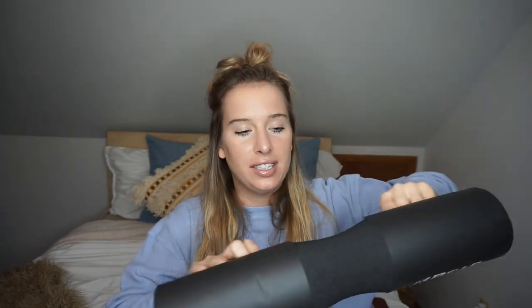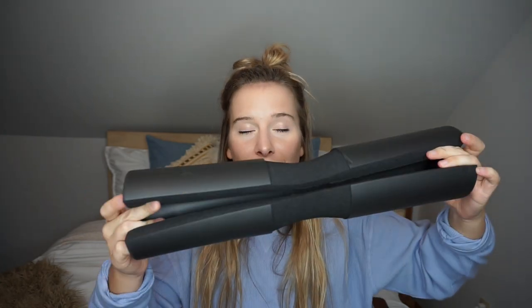This is from Amazon — the brand is Bear — and it's a fur little cushion for the barbell. When I'm doing my weights and squats it'll keep my neck from hurting, because it just doesn't feel good doing a lot of squats. I do a weight class twice a week called Group Power, and I do a lot of bar work, so this is going to be awesome. It's small enough to fit in a regular gym bag.